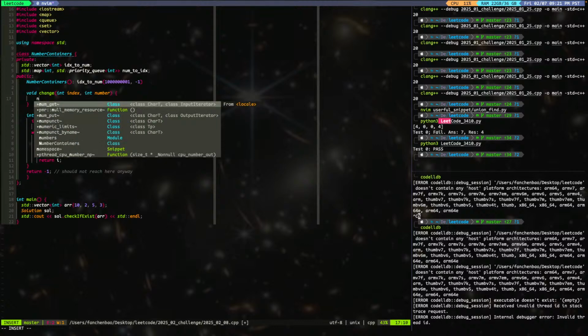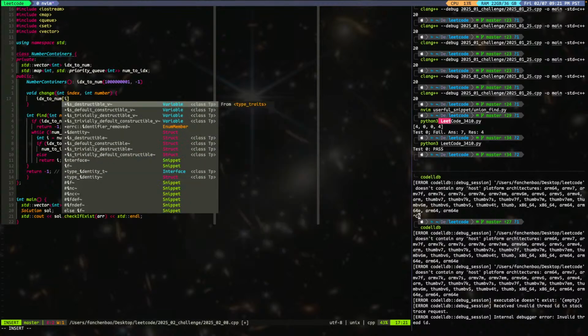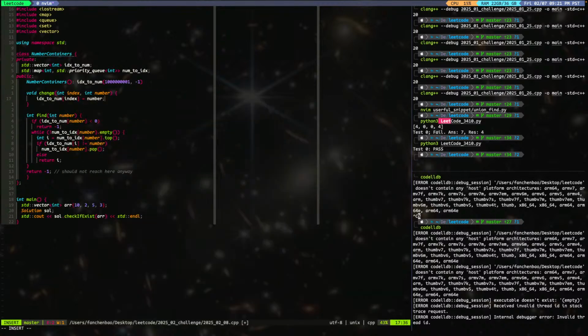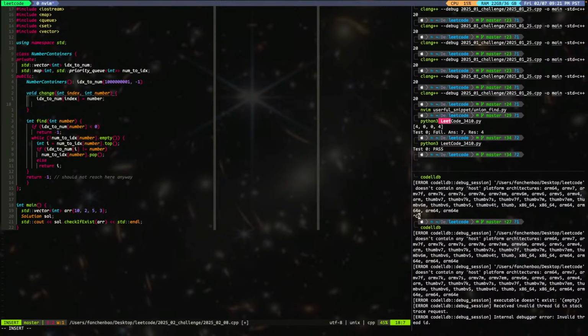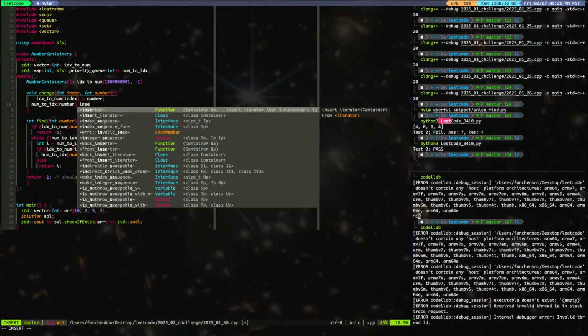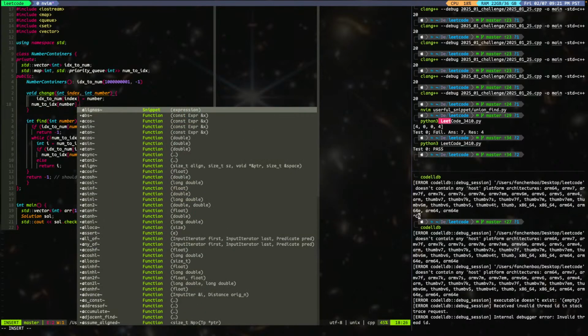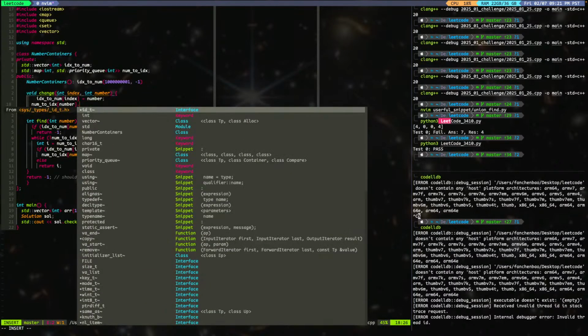No, index to num, right? Index to num. Index. Shall I put the number? And num to index number dot the insert push add. Wait, what the hell?